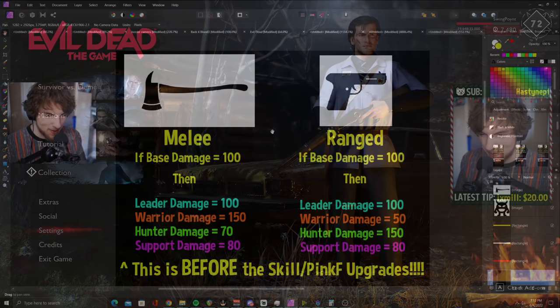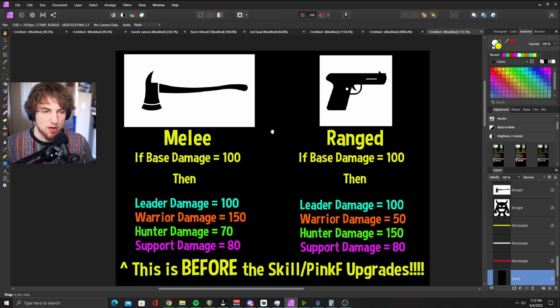And what you'll see here is two different weapons. We have a melee weapon and we have a ranged weapon. Something you need to know that fundamentally should change how you think about this game is classes have built-in modifiers for weapons. Not only do they have positive ones, but they also have negative modifiers as well. All right, so even more so, it's really important that you give the warriors a good melee weapon and you give the hunters a good ranged weapon.